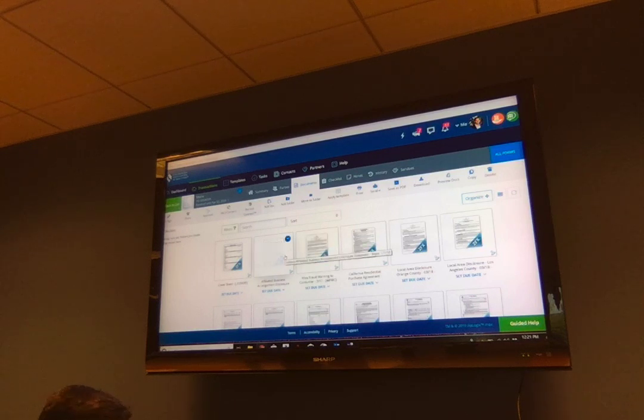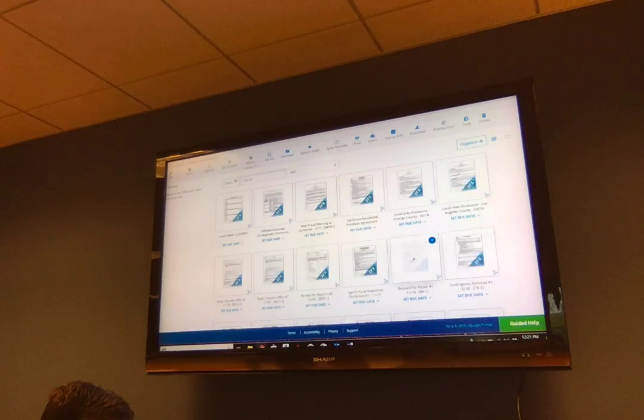So Dave, before that you did the wire fraud, affiliated business, local area, putting by Orange County. Before that you did affiliated business, wire fraud, the RPA, and the local area. And those are the documents that go out in a DocuSign envelope to get signed all at once. And then as I'm working through the transaction, all these other forms are just automatically there. I'm going to have a request for repair. I don't have to go into the forms and bring it over. It's automatic.